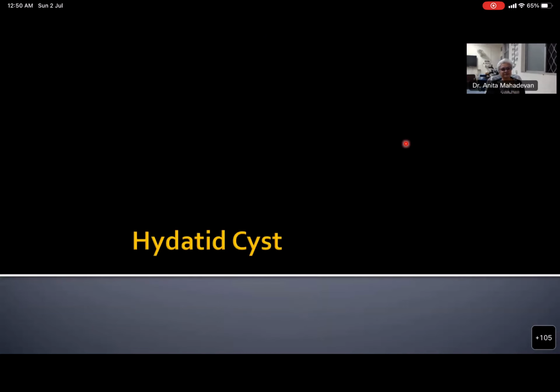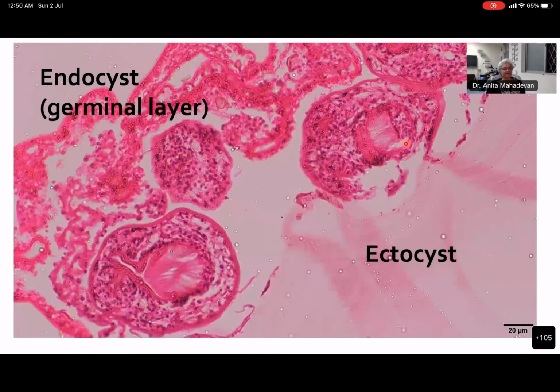So there is only one diagnosis. It's highlighted. And like Janki was saying, it has two parts. You have an ectocyst, which is what we were looking at. You also have the endocyst, which is a germinal layer, and that is what produces these protoscoleces. These protoscoleces, you can see, what are these? Janki, there are some linear structures which are kind of refractile. Hooklets. Hooklets, very good.